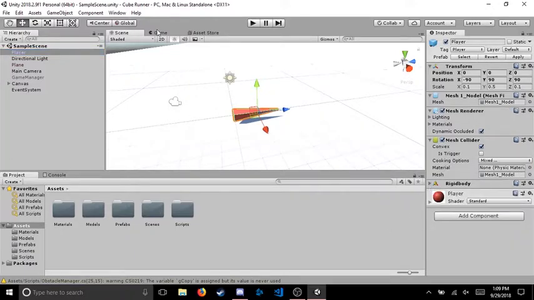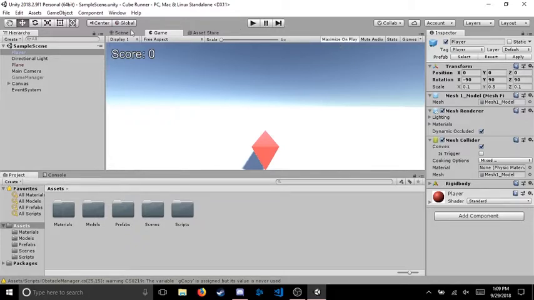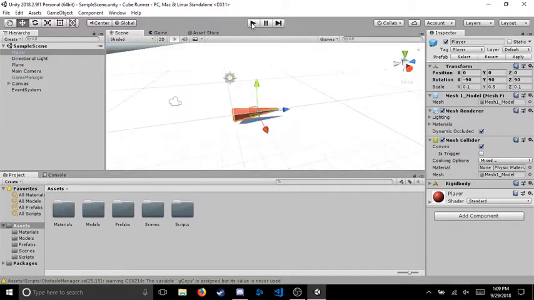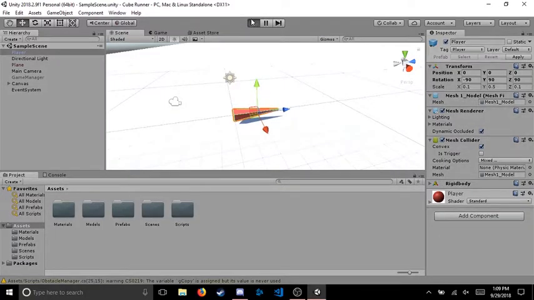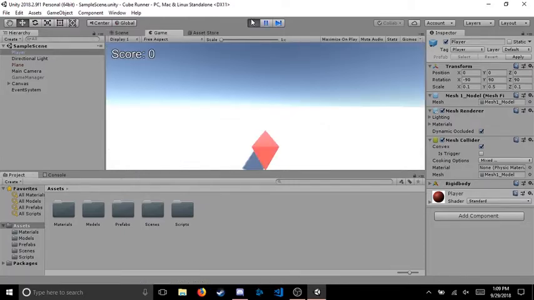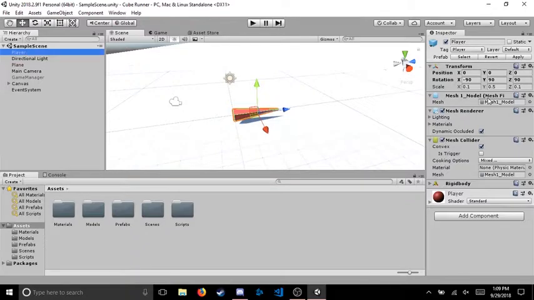If you've tried running this, which feel free to, you'll notice that our player's there and absolutely nothing happens no matter what you press. That's because our player, if you look at its components, which we learned about last week, on the right, has its transform, its model, and its mesh renderer, which actually renders the basically skin of it, which you can see if you disable, that disappears.